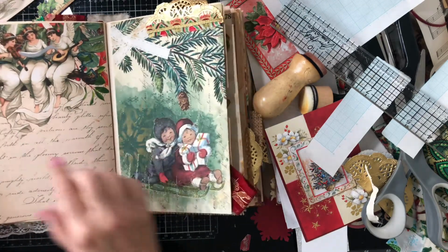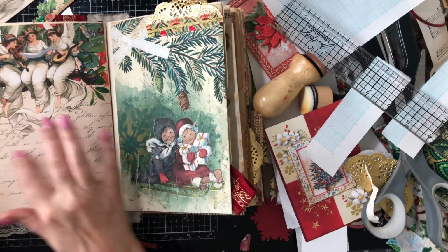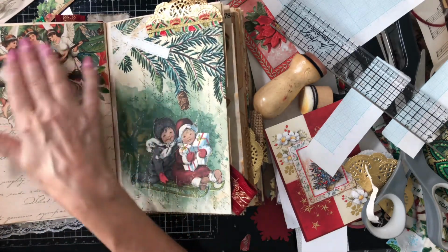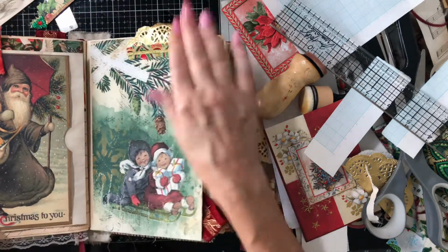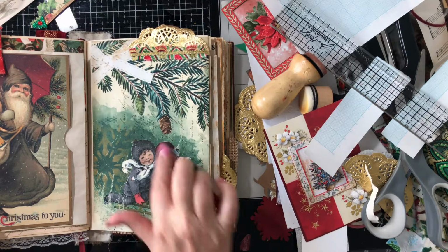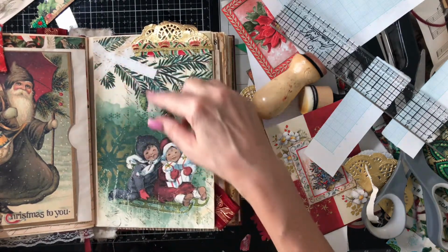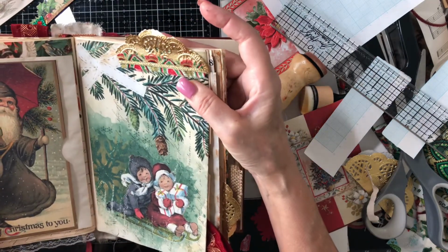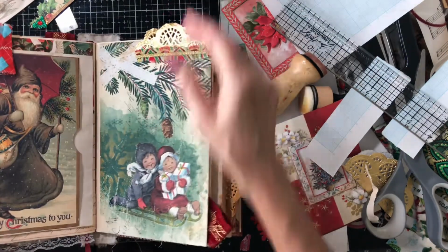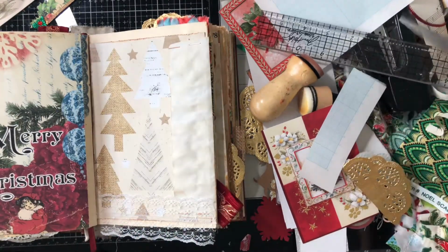Again, here I will add, and we'll do that in a minute, a place to just do a little writing here, and then I can keep those pretty angels. This paper I'm just going to leave as is because I love these little kids. And this would be a fun place just to pop a little photo maybe. And I did do this trim up here. So there's a tab at the top, etc. So let's keep moving.